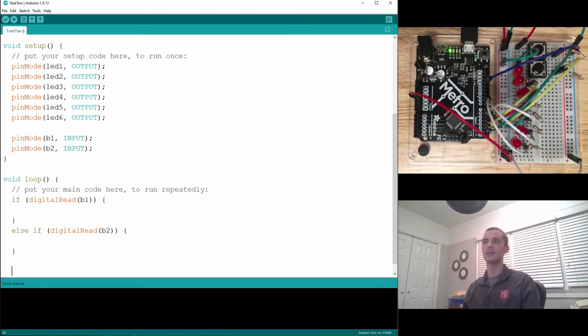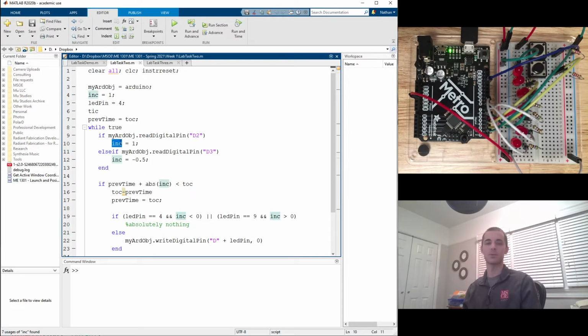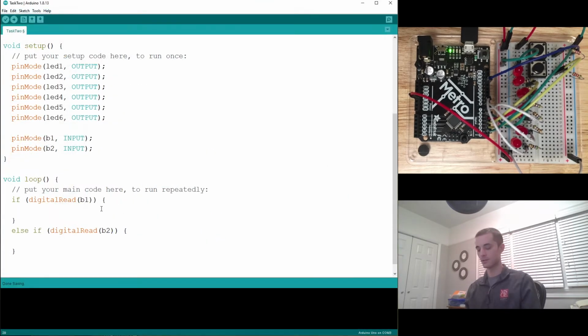And then inside there, just like we did before, we can set what the increment values are. So increment is equal to 1.0. Increment is equal to negative 0.5.